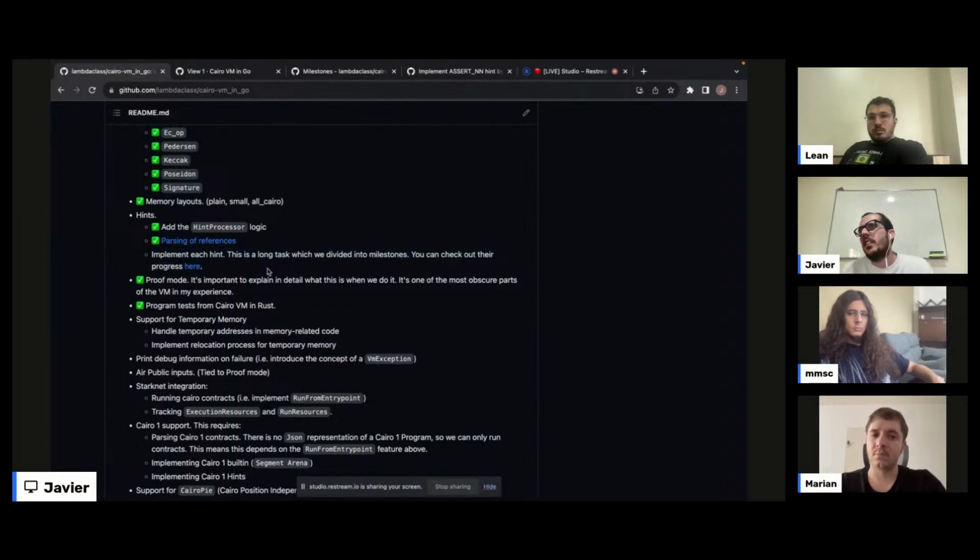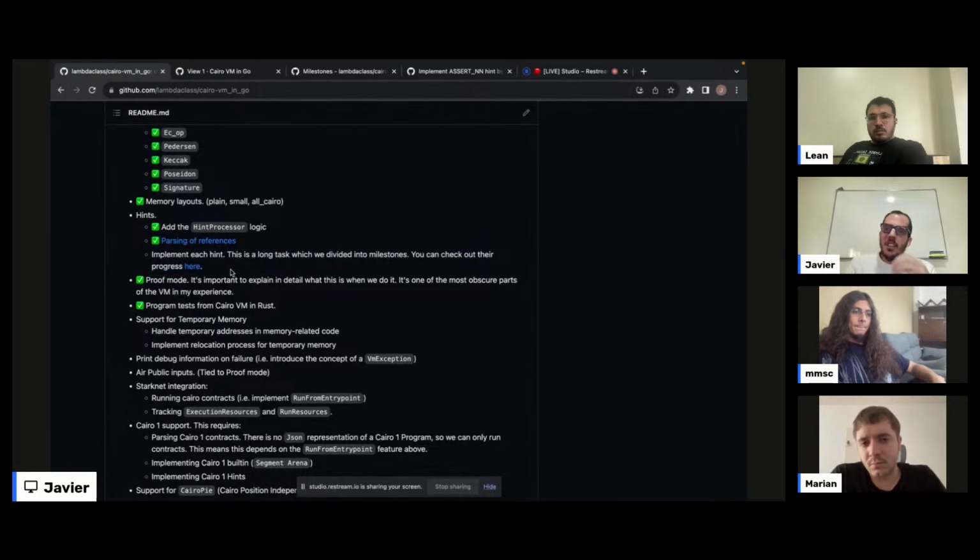So hints in Cairo are essentially an optimization, a way to run code outside of the Cairo execution. In Cairo 0, it's just some Python code that gets run, but essentially never shows up. It doesn't show up in the Cairo trace, so it doesn't get proven. They're an optimization for certain operations that might be too expensive to do the usual way, so they're done through these hints.